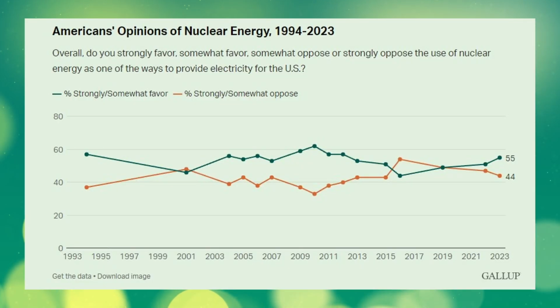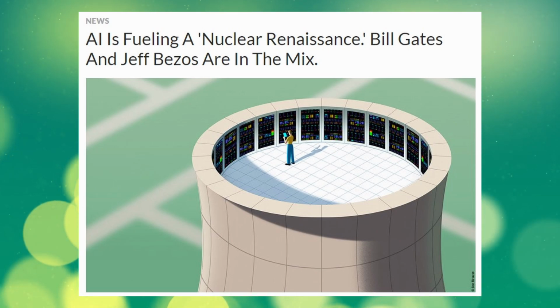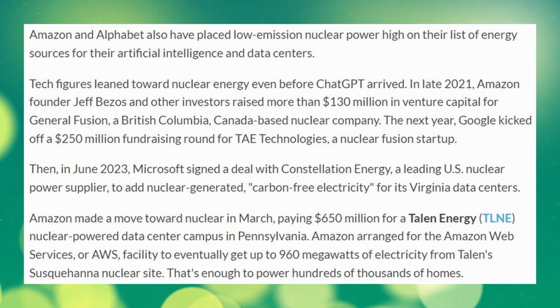The world has slowly been waking up to the realities of climate change and nuclear power. Nuclear energy acceptance in the United States is at its highest point in a decade. As the fear behind the Fukushima nuclear meltdown continues to subside, companies are starting to realize just how much energy artificial intelligence will use. SMRs have been proposed as a potential solution, given their benefits such as faster build times and reduced costs, in theory. All the large tech companies and influential names like Bill Gates, Jeff Bezos, and Sam Altman have been investing in these nuclear startups.